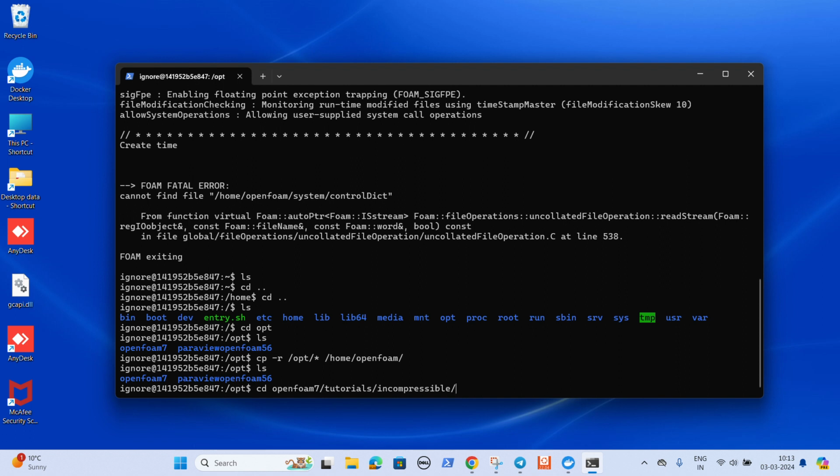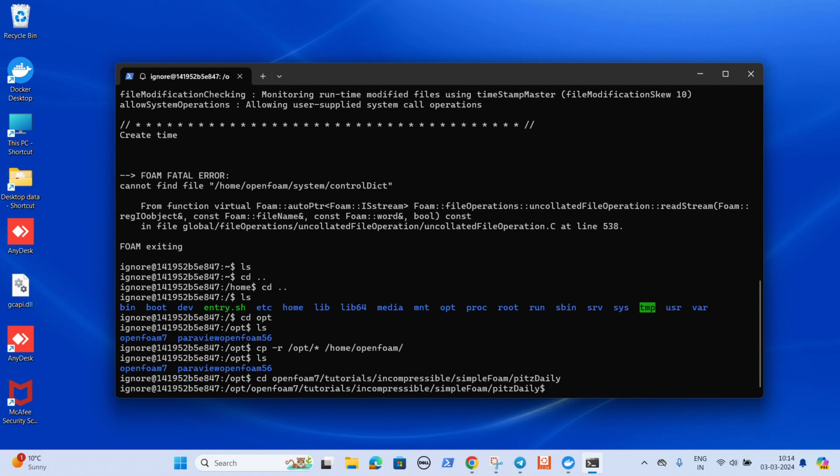Incompressible, then simple form and it's ready. Here I'll first run block mesh.